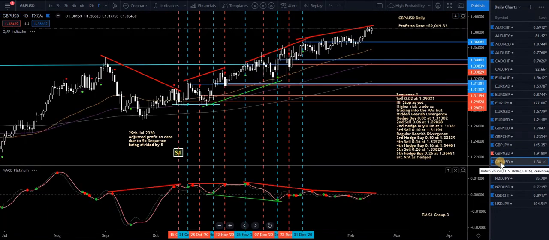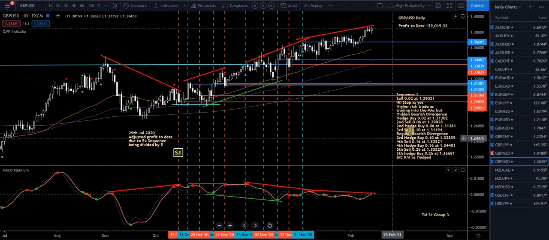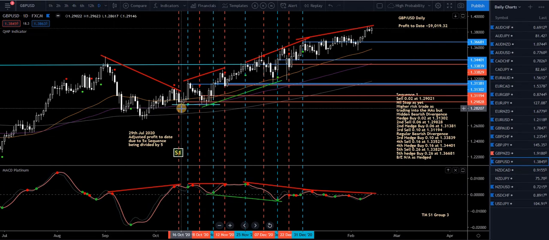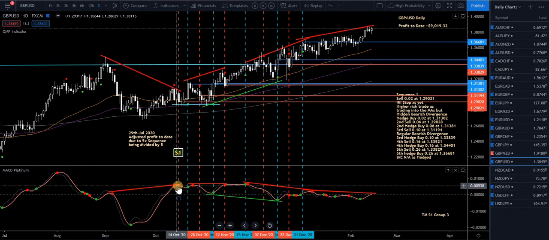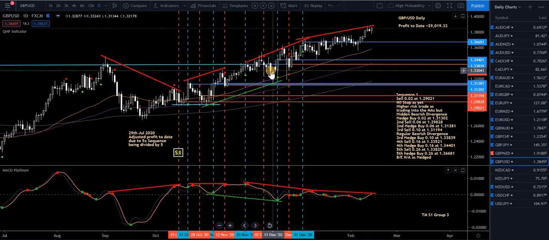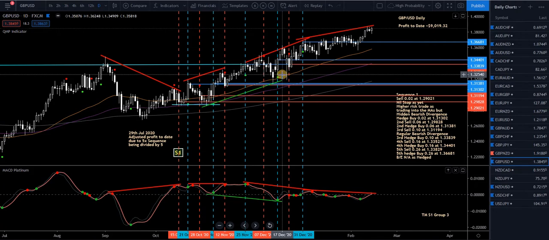All right, Pound USD. One sequence from here. It's hedged at the moment. Can't seem to get out of it. I think this was initially based on hidden divergence, so that's why there's no stop. I think I came close to a break even somewhere in here, but I missed it. It just spiked down into it. I didn't have my trade manager set up.